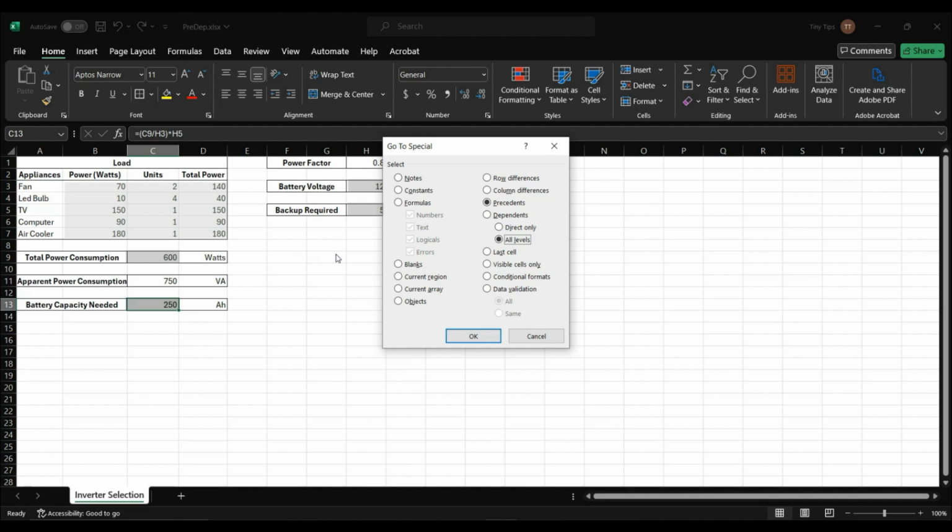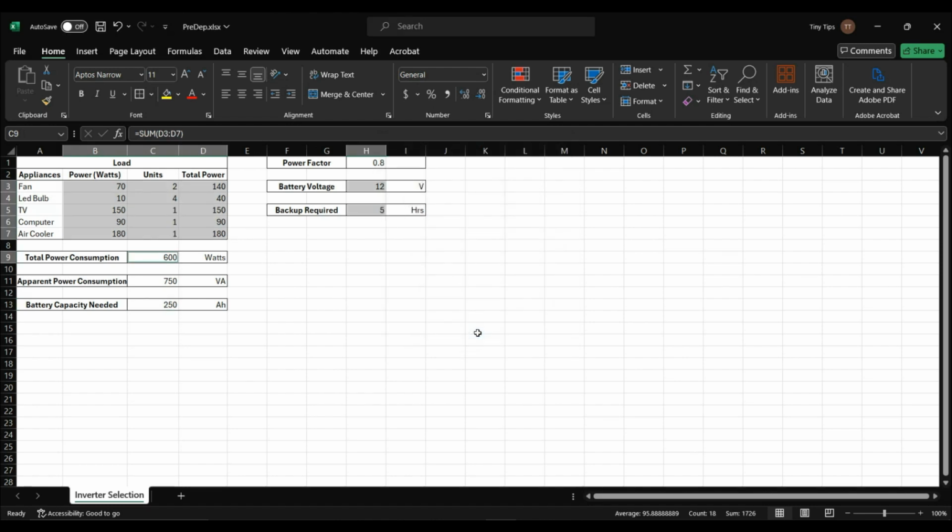So the All Levels option should select all those cells from which it is directly, as well as, indirectly derived. So all these cells should be selected. Let's verify by clicking OK. We can see that all the expected cells are selected. So we can say that the All Levels option will select those cells that are directly as well as indirectly used in the calculation. We have a shortcut key to trace the precedence.